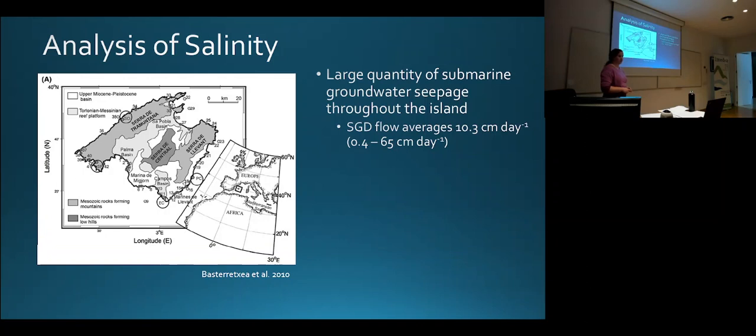For example, in some areas it has been seen, not here in Mallorca because we don't have stations at that level, that there is a coupling between winter rain time and summer discharges, because it takes like 6 months for the water to arrive at the coastal area. So there is a relation between discharges, but it's not necessarily instantaneous. Not only with rain, discharge also varies with sea level variations, for example tides or atmospheric pressure variations.